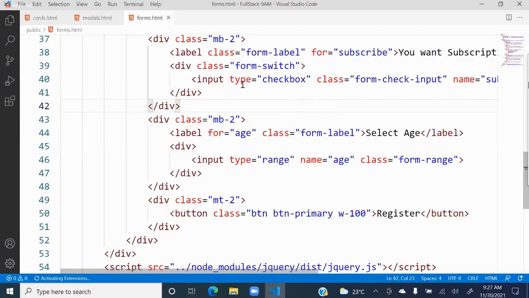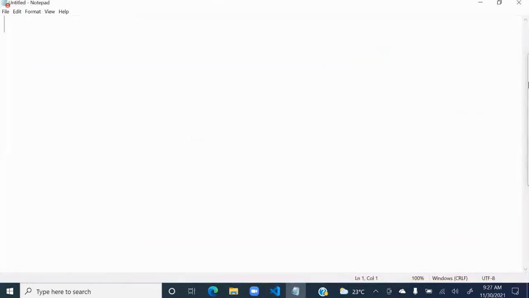Okay, so last session we learned about how we work with form options, form classes. So we learned how to deal with forms and Bootstrap form related classes. Next, after the forms, we have the Bootstrap input group.